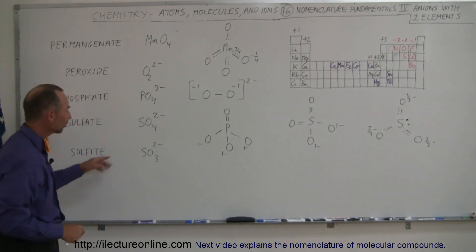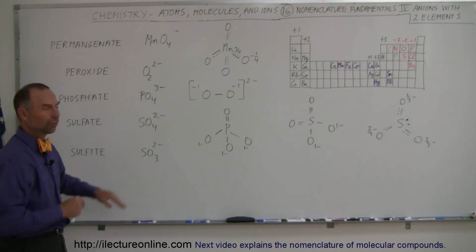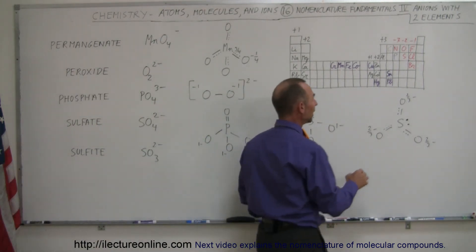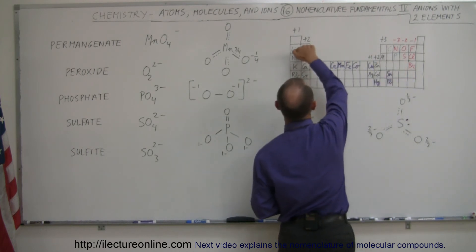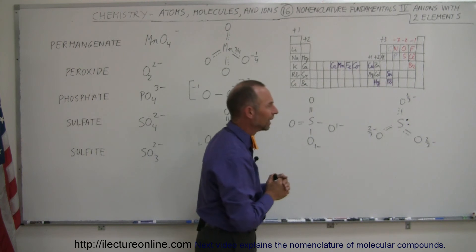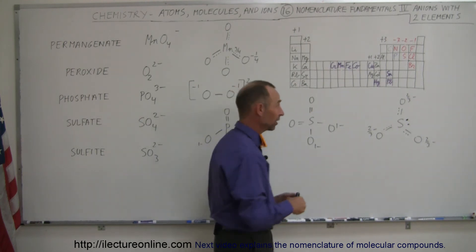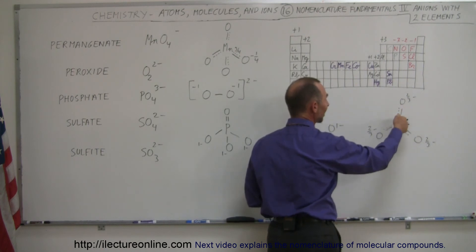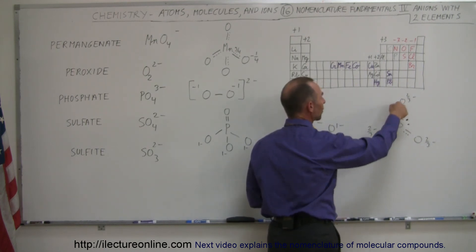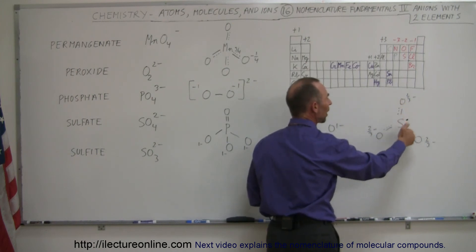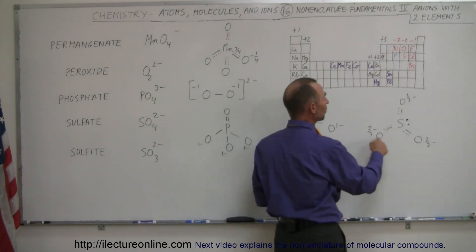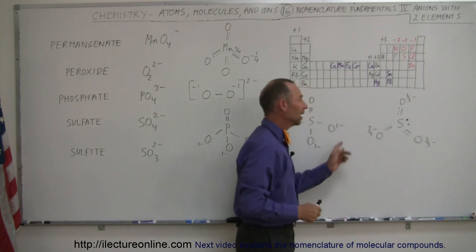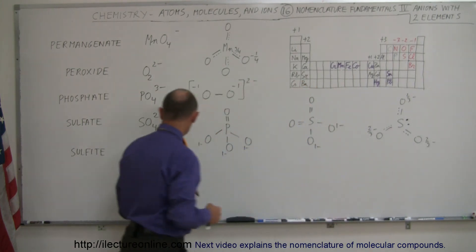Finally, the sulfite ion is sulfur bonding with only three oxygens instead of four, and has a slightly different arrangement. It still has six valence electrons; it uses three to make the permanent bonds, but then takes two of the remaining electrons — which are in its s orbital at the third energy level — and holds on to those. That means only one electron is left to form the second bond part of the time, so each oxygen has a double bond one third of the time, meaning two thirds of the time they need an extra electron, giving each an average charge of negative two-thirds. Adding three of those together gives a total of two minus charge for the ion.